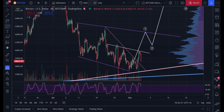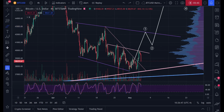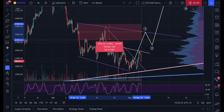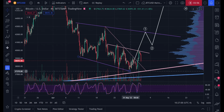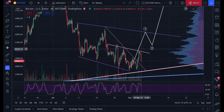And this is a decently reliable trend that we have forming here because we have 2 data points, okay? And we know that you need a minimum of 2 data points for any trend line. But we're on the 4-hourly time frame, which is not a small time frame. So this trend has been going on since April 10th. So it's about a month-long trend that we've been in this pattern, okay? And the support has been intact. So integral support, integral resistance. I anticipate fully that once we hit 42,200 to 42,300, we will find resistance. And that would be the end of our first wave if we're counting Elliott waves, okay?